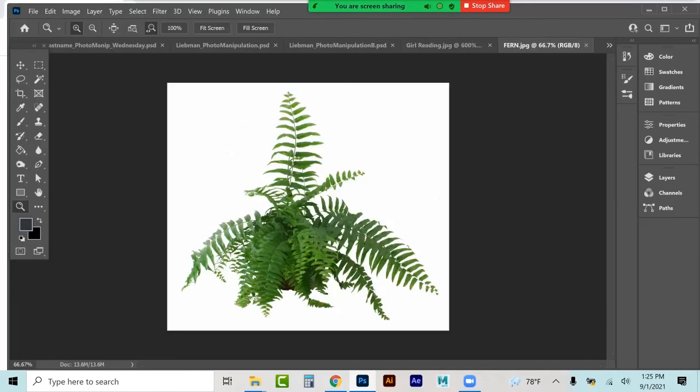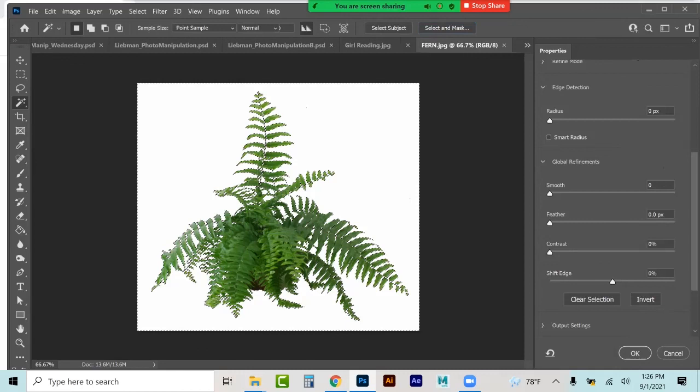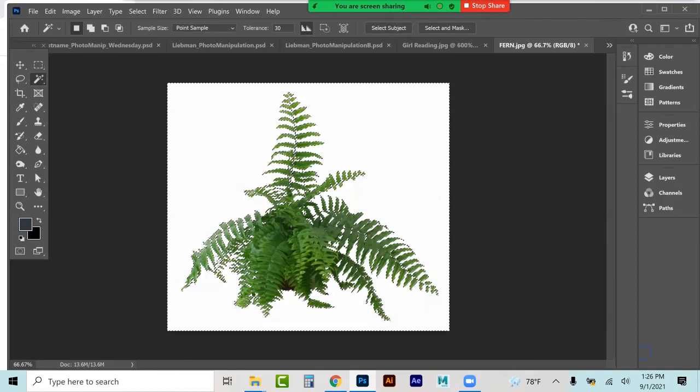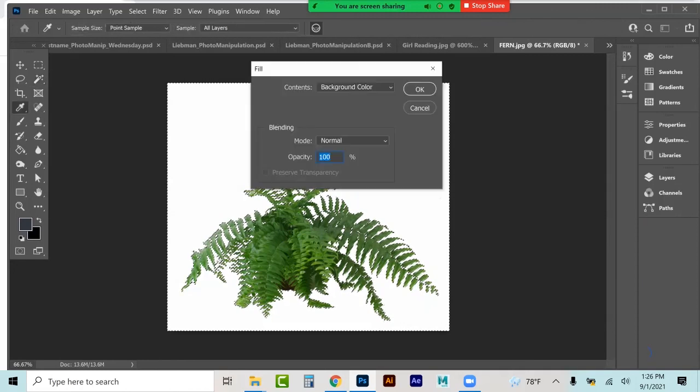So again, here I've got this fern. It's on a white background. I can select this and select all the white, or hit the contiguous. So I select all the white now. Right? Select the mask, feather, offset, right? Shift edge. I'm just going to delete it for now.